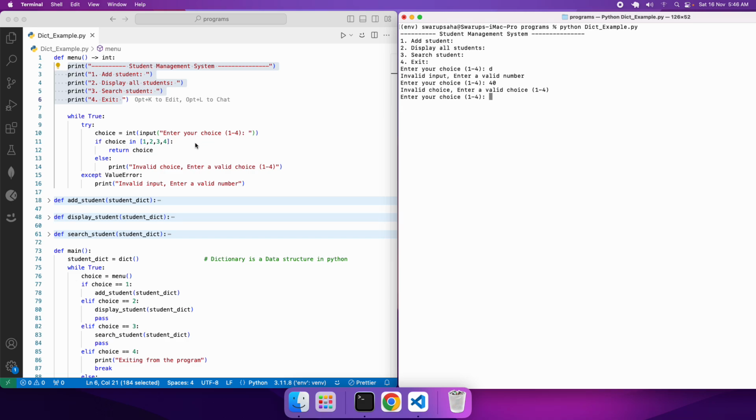So let's go with the choice of 1, because 1 would allow me to insert a new record. So as I provide 1, and the moment I hit enter, see, this is going to return. In other words, the menu function is returning a number, and that is called int. And that's the reason I wrote int over here. When you're writing a function, it is good practice to check whether the function is returning a value or not. If it is, then you write it in this format.